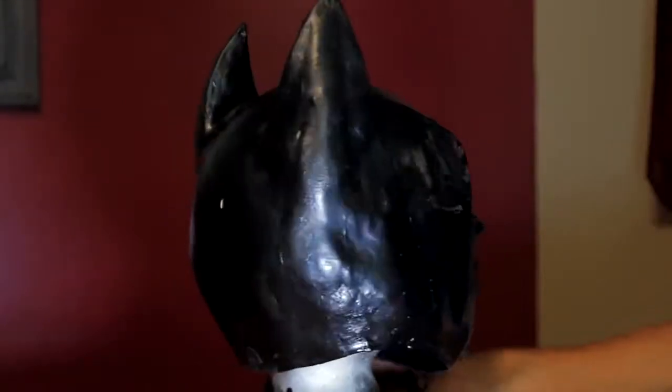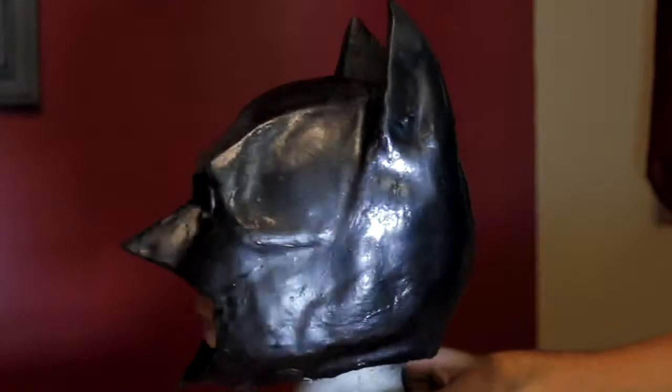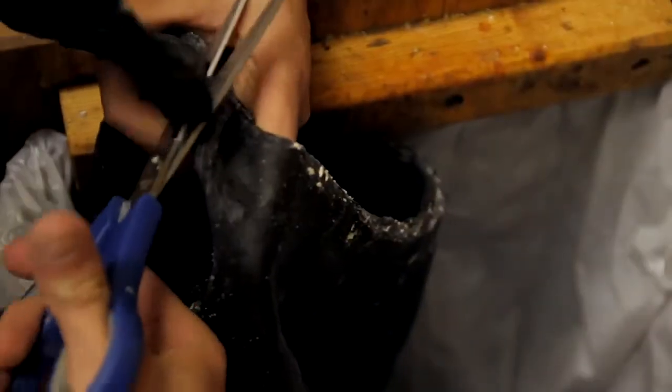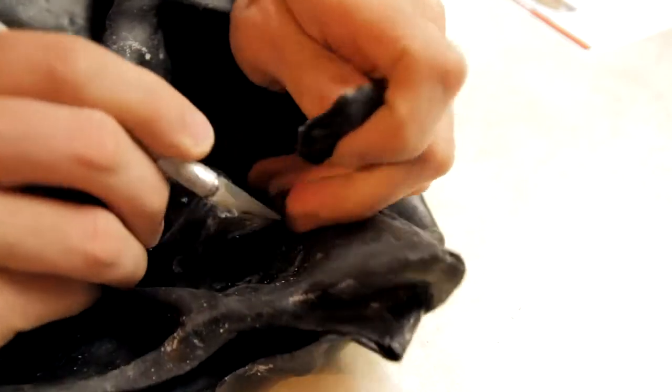It was very difficult to try to get the surface perfectly smooth. As you can see, mine still has quite a few lumps and holes. Use scissors or an X-Acto knife to cut out mouth holes and eye holes. And then you should have a finished product, a custom homemade latex mask that fits your head like a glove.